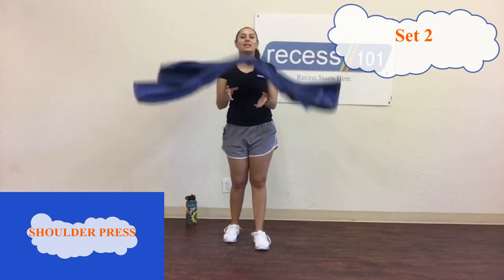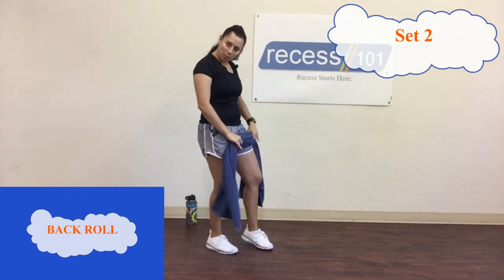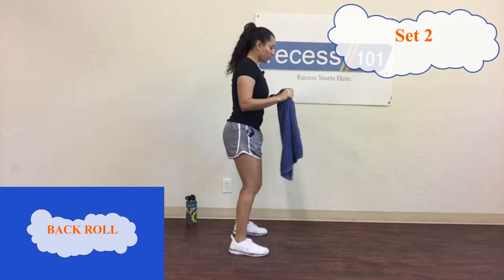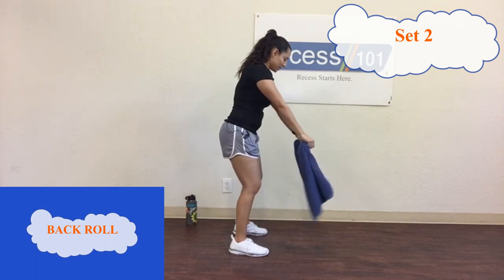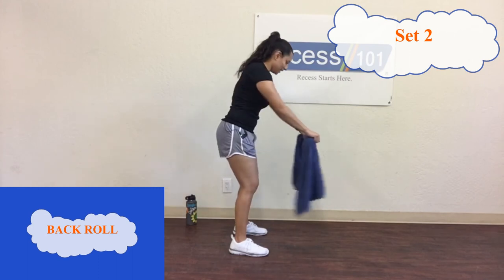Okay, now let's move on to the back row. This is the one where we're rowing our boat. Hands shoulder width apart. Get that nice little squat going. Squat. And straight down. Bring it to your belly. Keep those elbows nice and tight. Ready?